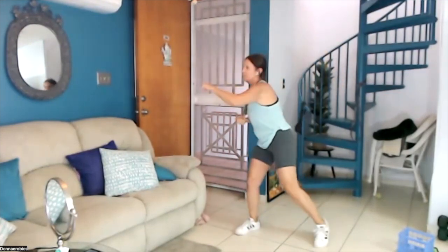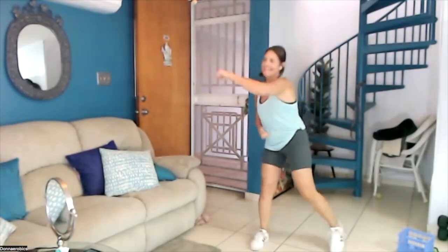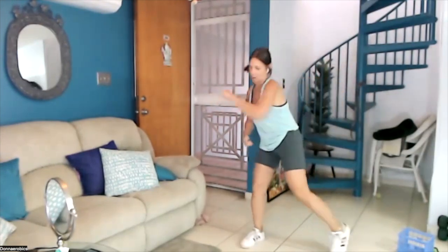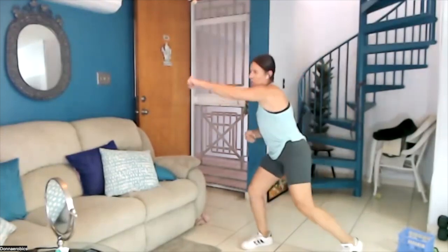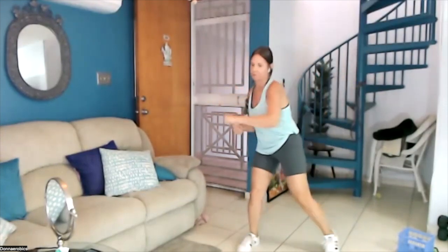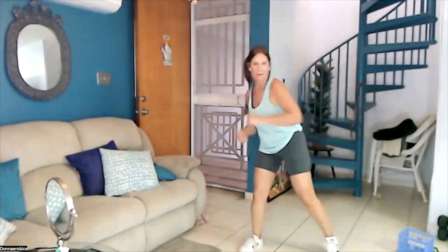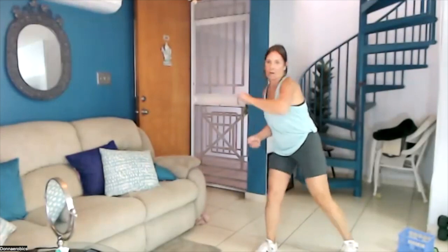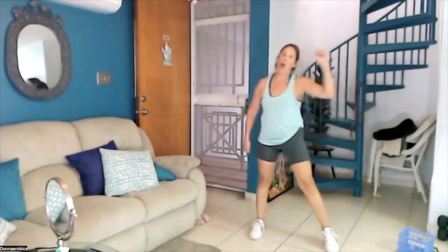And the last one is lunge, lunge, side to side. This is the 5th minute. Good. 2 more seconds. Good job. And rest.